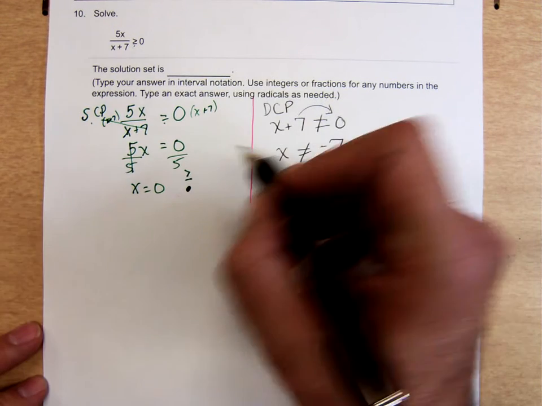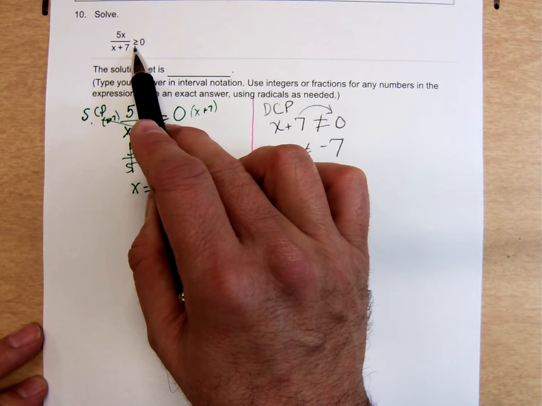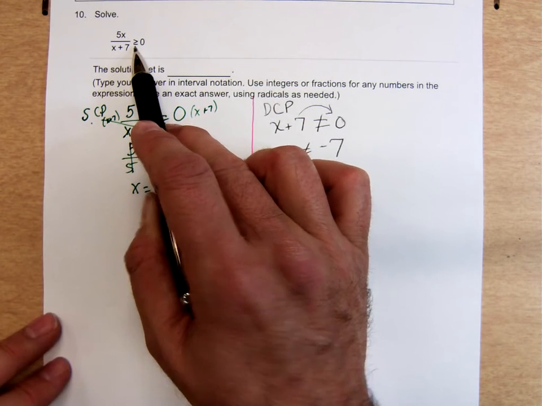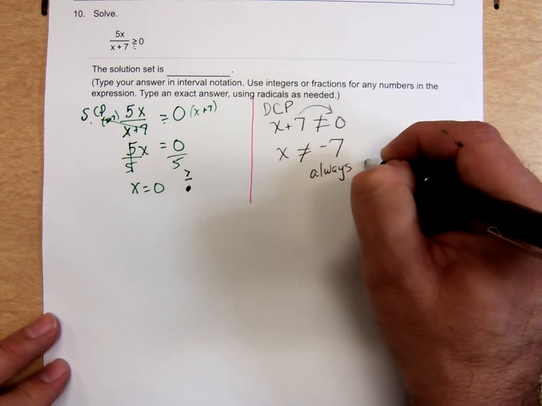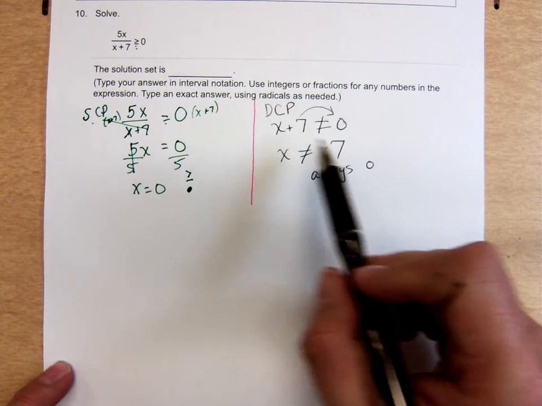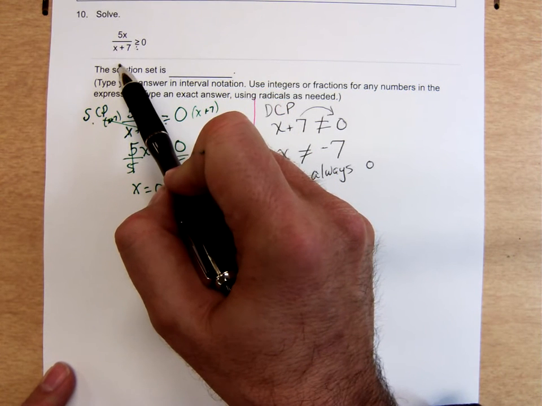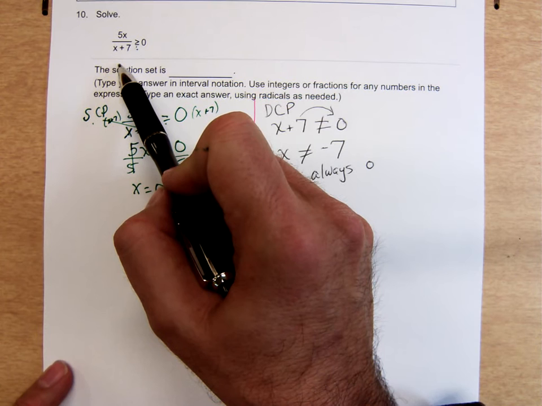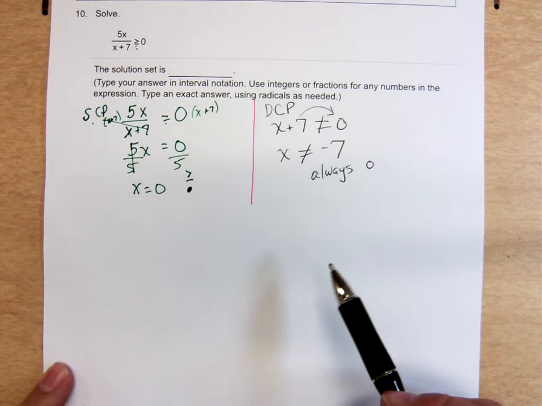Now for the solution cut points, you look up here to decide between open and closed. For the denominator cut points, you don't look at anything. It's just always an open circle. Remember, open circles mean you're not including those numbers in your solution. You wouldn't want x to ever be negative 7 because that would give you a negative 35 on top and a 0 on the bottom. You try punching that into any calculator, it's going to give you an error. You can never have a 0 in the bottom of a fraction.